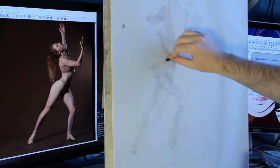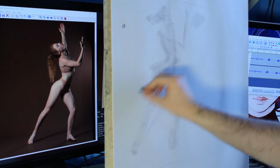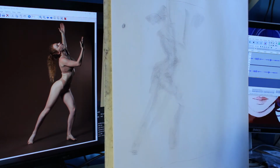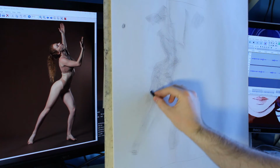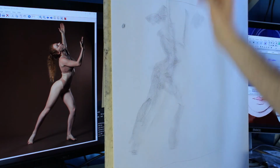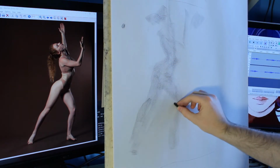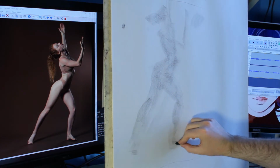We're going to say the rib cage is going to come out a little bit more. This is going to go here, and the leg's coming off of that. So this section here, I'm going to cut that back. We're not going to worry about the line, just thinking of mass. If you do a line, that's fine, don't worry about it. Just keep it light so that you can erase it back if you need to, because you can always go darker, you can't go lighter.